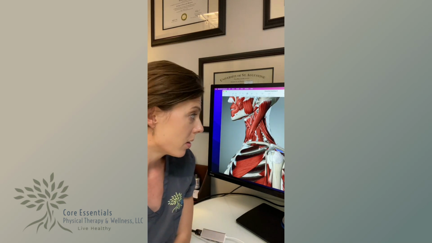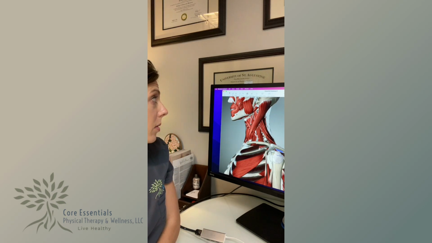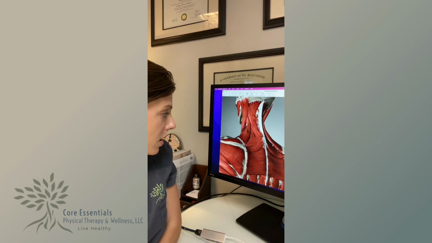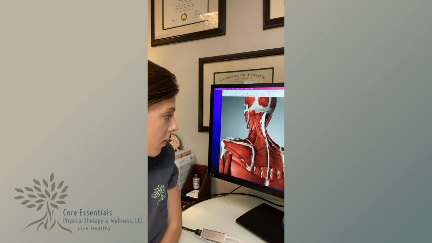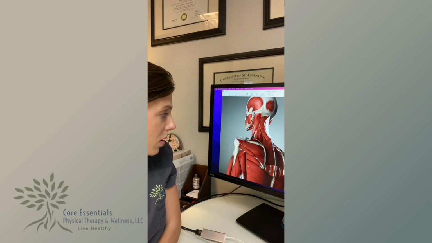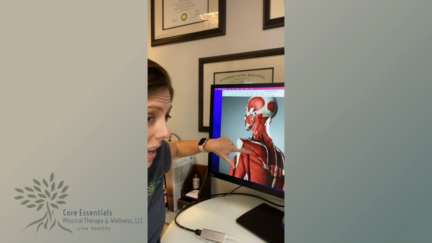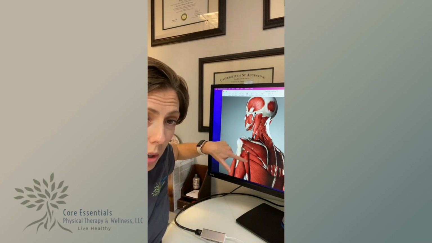So how you work on that, well, it depends on why it happened in the first place. One of the most common issues is that there's weakness in the muscles. I'm going to turn around through here. Let's zoom me out a little bit. So we've got weakness in what we call the rotator cuff muscles. The rotator cuff muscles are these muscles in the back of the shoulder, okay?